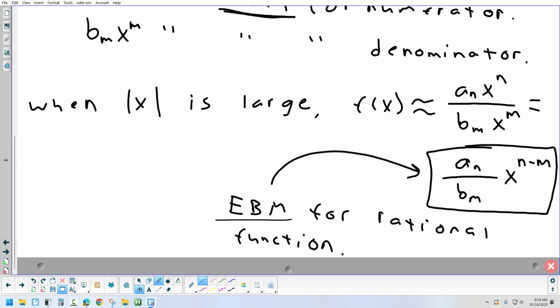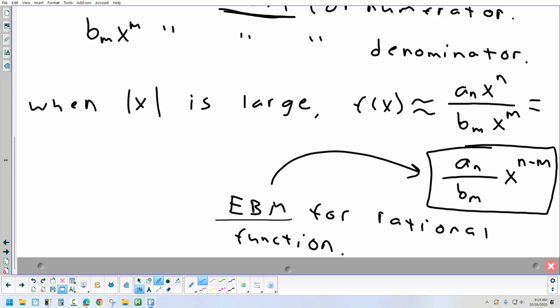So what do we use the EBM to do? Would it be for like the end directions? Like if it's odd, it goes up or down, and if it's even, it goes either down, down, or up. So you're looking at the behavior where? Where are you focusing on? Like the EBM is telling you what's happening where in your picture. Like the edges. At the edges, right? That's the whole point of an EBM. It tells you what's happening on the edges of your graph.